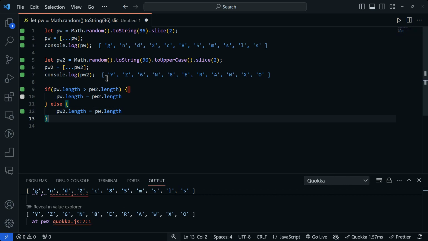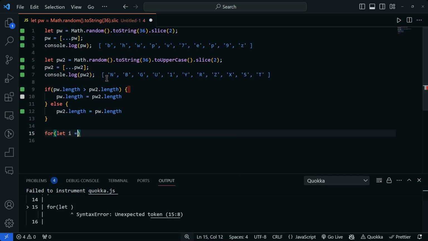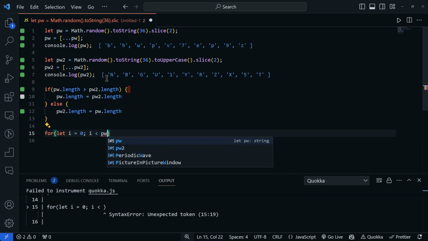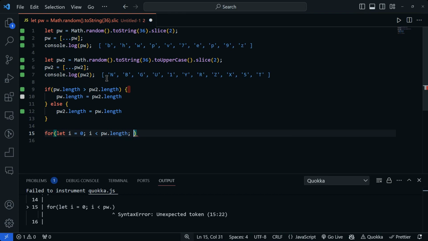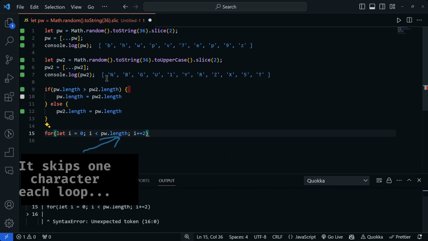Okay. And now finally, what I want to do is combine these two. So you've already seen the splice method in action. So let's say for let i equals 0, i is less than pw.length, i plus equals 2.